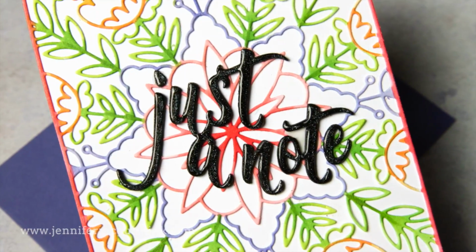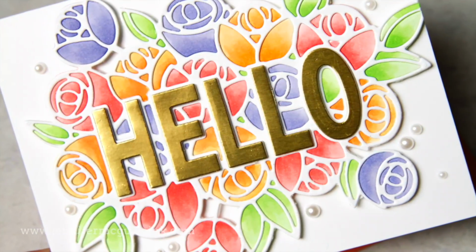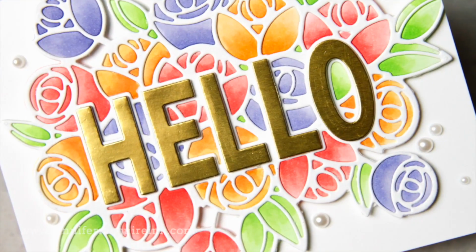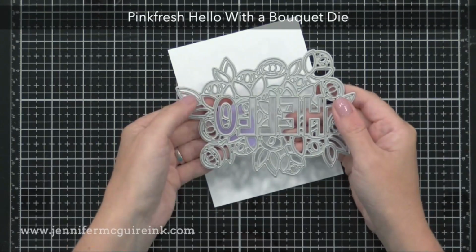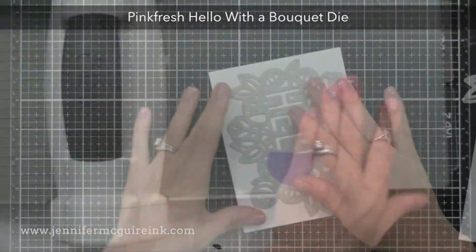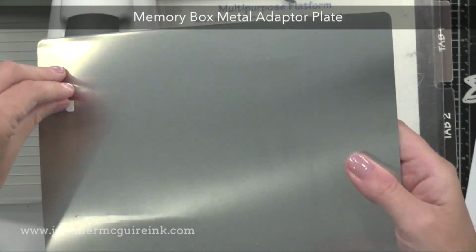So this Pinkfresh Studio release that came out today is so fantastic I really couldn't decide which to use, so I decided to use almost all of them. Let's start with this card that you see here. Now for this one, I'm using the new Pinkfresh Studio Hello with a Bouquet die. This is a large die that fits nicely on a 4 1/4 by 5.5 inch card.